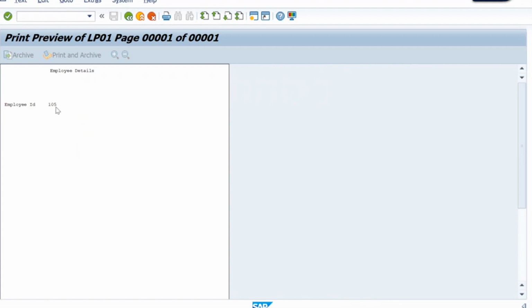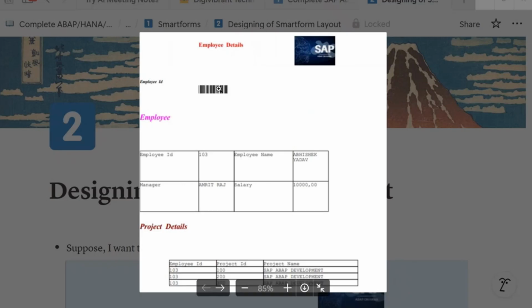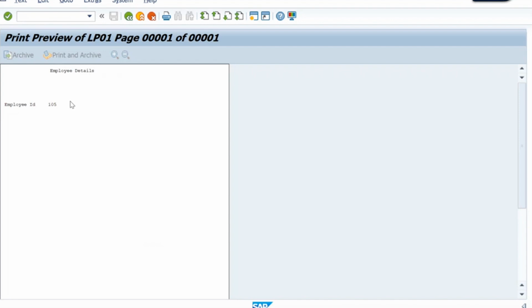Are we getting the value and the label here? Label and the value. Again, this is a barcode here, but are we getting the same value that we are passing in the input? Yes. Right.